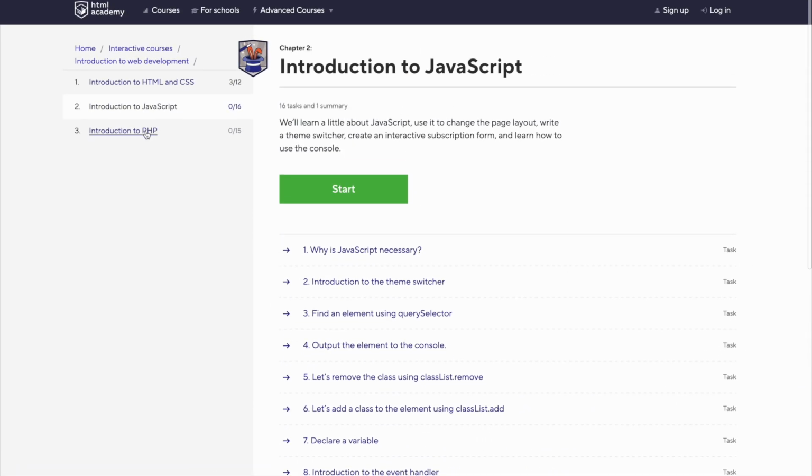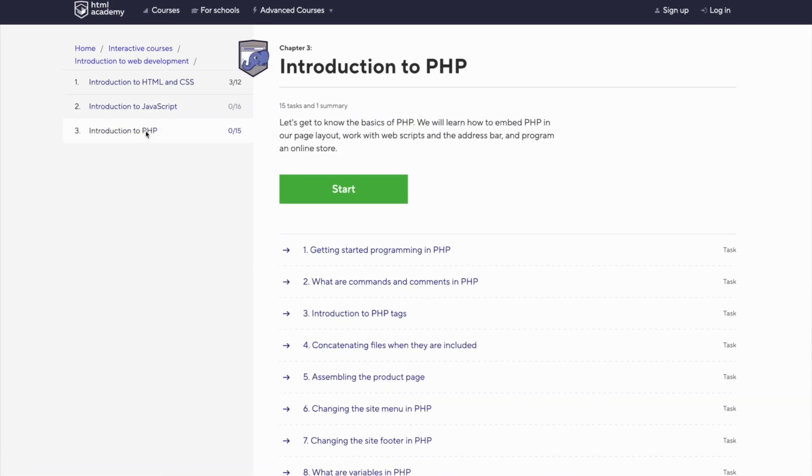And after that, they can also do the Introduction to PHP course as well. And this is a really great way to just learn how web development works as a beginner. And we hope that all of your students have a great time learning this Introduction to Web Development course. And it will be also a great idea to encourage your students to play around with the HTML editor and then show the rest of the class the fun things that they've done with it as well.